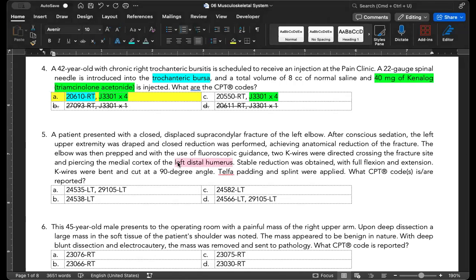Actually, the humerus is where the actual repair is being done. You guys see that? I almost did it too, because I just saw it in that top one and I was like, wait a minute. And I remember I picked this one for a reason. So it's actually our anatomic location is the humerus. The anatomic location for the fracture repair, not the fracture, right? The repair itself is done on the humerus. The fracture is in the elbow. Does that make sense?